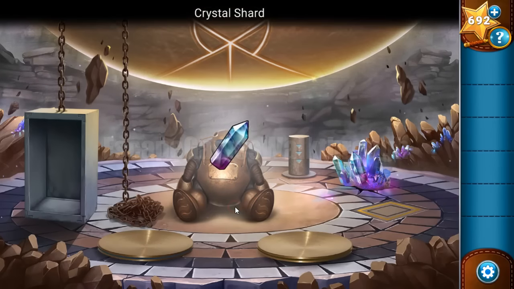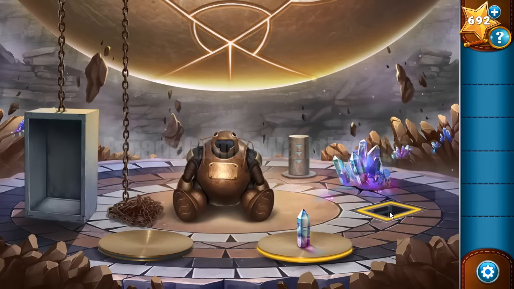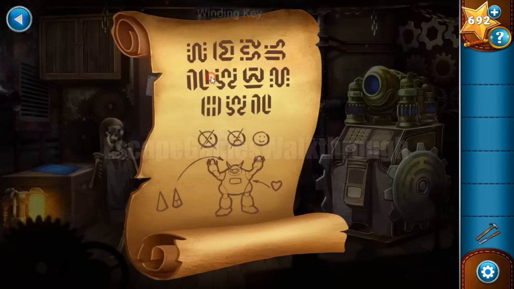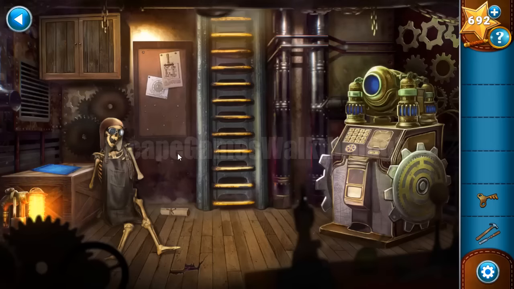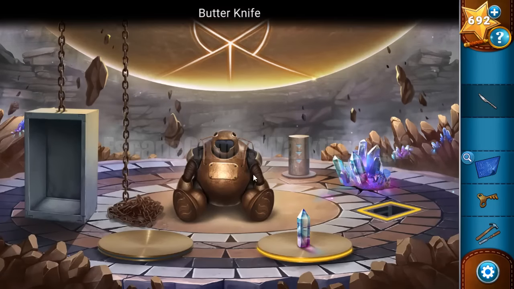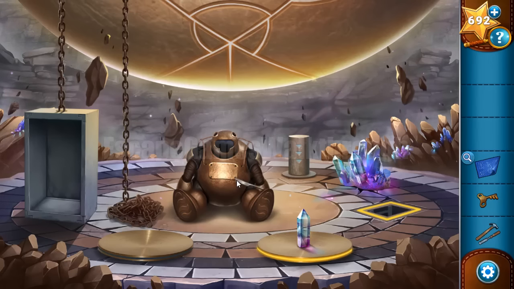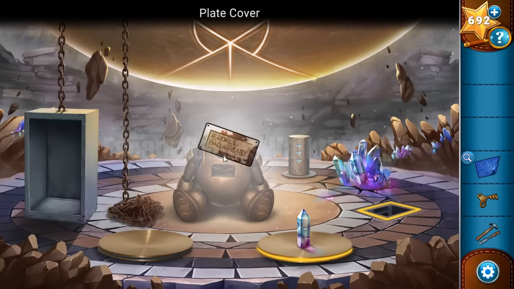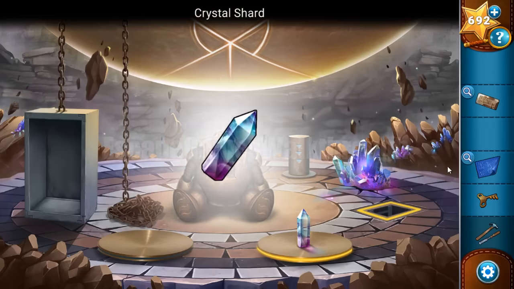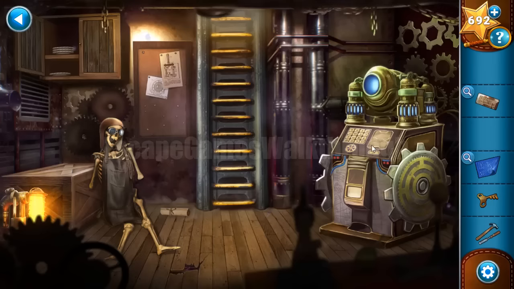So here you can see a robot. Let's take this crystal shard, and we need to place it here, and there is one more shard to find, also to place here. A secret passage is open, to go in there, hammer and chisel. Then this skeleton has a winding gear and a hint. Next, one more blueprint is here and a knife. Going out with the knife, we can remove this panel. And with a hammer and chisel break one more crystal shard and place it in another slot. We can see the power is activated and this machine can work now.